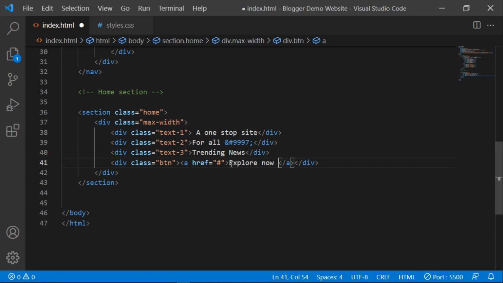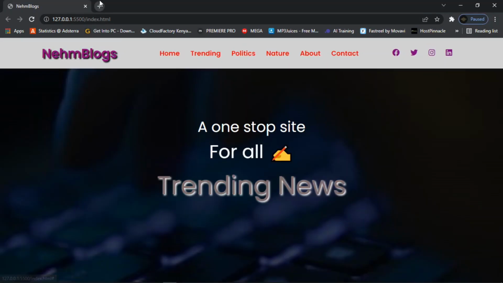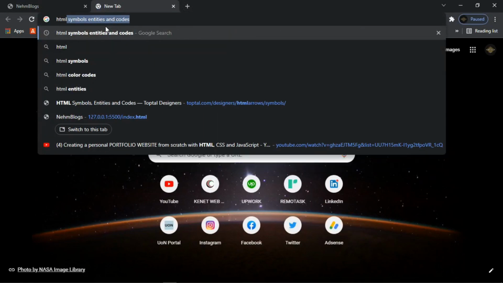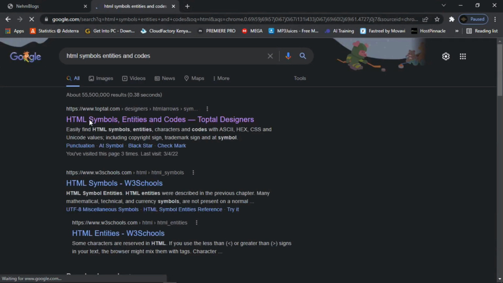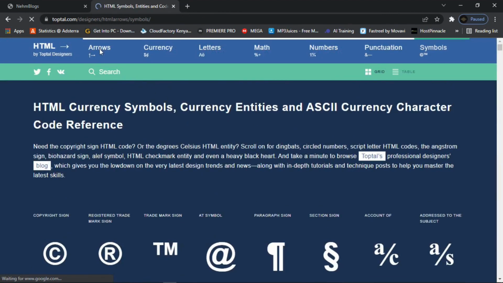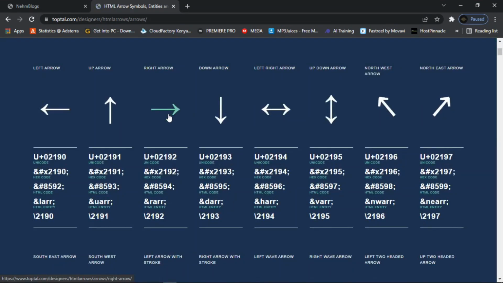Then I want to add an arrow that points forward, so that it may be perfect. Let me open another tab and go to the HTML symbols, entities, and code page, and use this first link. I'm going to the arrow section, and I'm going to use this arrow.